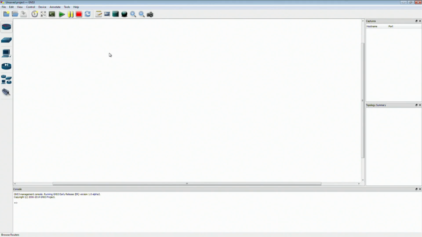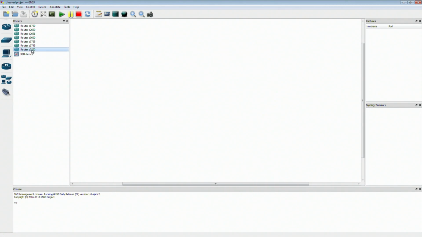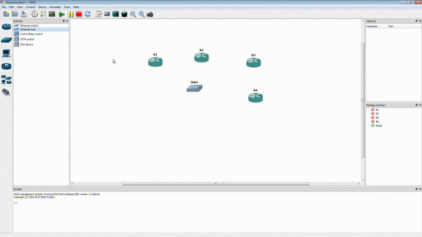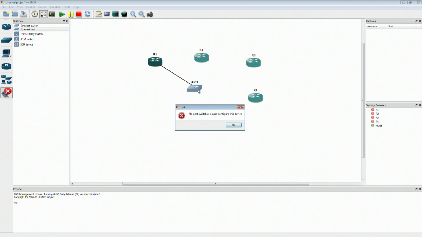The only thing you would need to do is just take the routers, and like I said, you probably would want to use the 7200s because they can run the 15.2 code, and then just connect them together with an Ethernet hub. It doesn't even need to be a switch, because basically you just want all of the routers to be on the same segment.